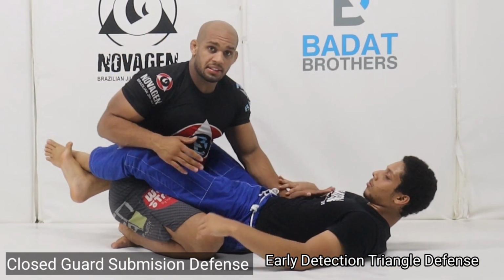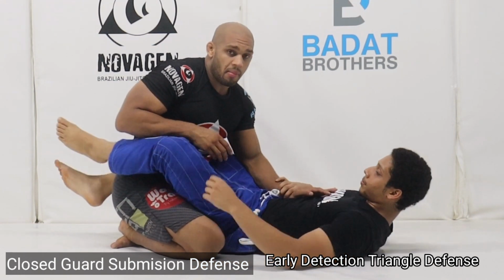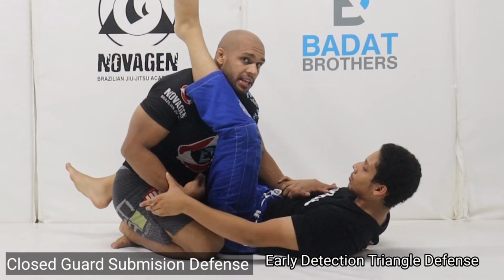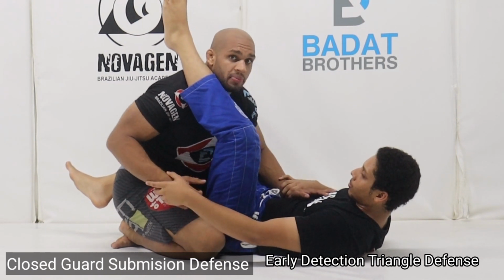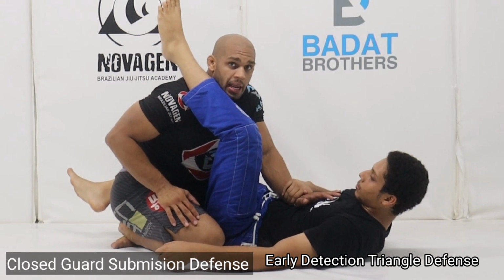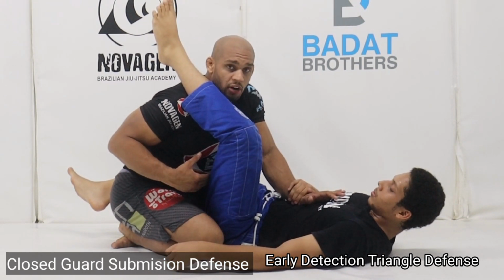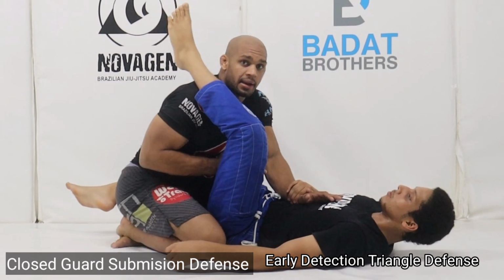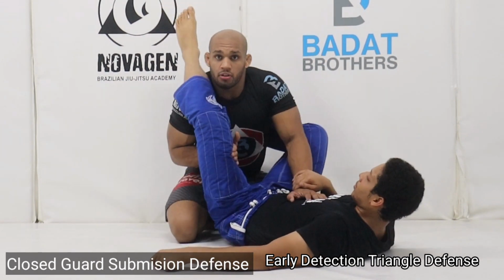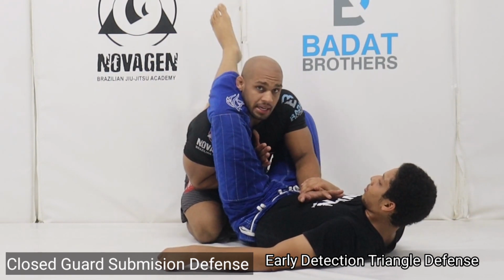Early detection triangle defense is when I see the opponent isolating and clearing one of my hands and keeping one of his legs over my shoulder. As soon as I have one in and one out, you know what's coming next. In this moment, I want to rapidly take my outside hand and shove it in as quick as I can. Even if it means I only get 3 or 4 fingers in between the opponent's leg and my neck.